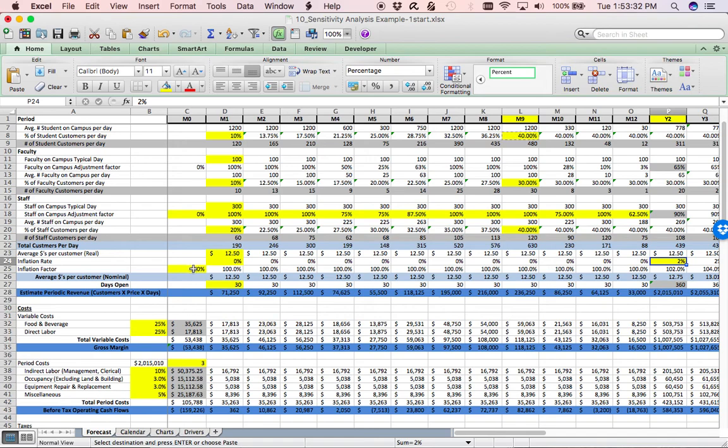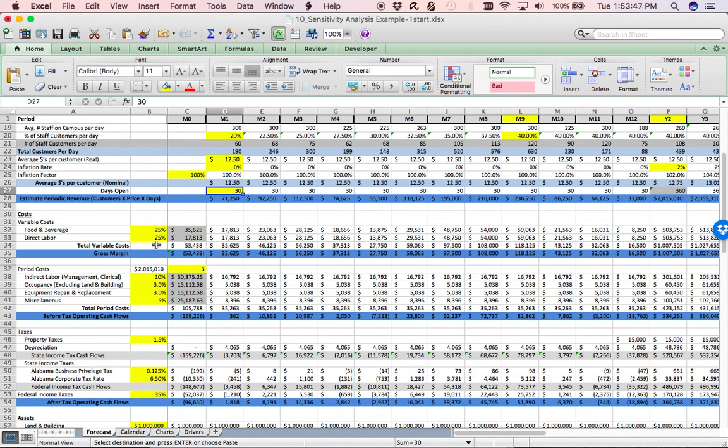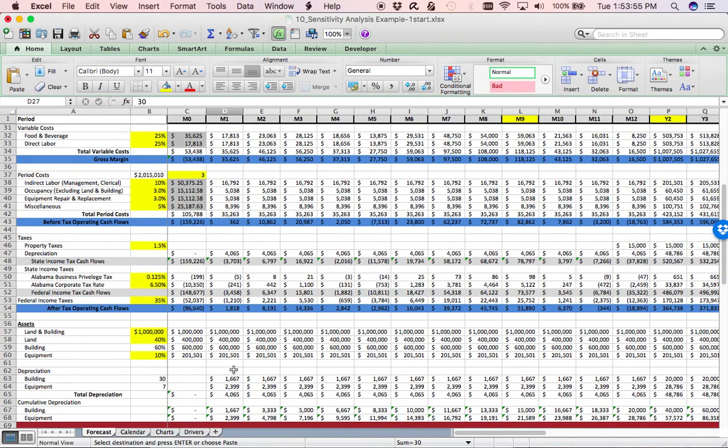The inflation factor you don't need to worry about because that's just a base that we need, so it's not a true assumption. Days open, certainly an assumption, so we would want to include that in there. Obviously our food and beverage percentages, our labor and period cost percentages, all of those should be in there.